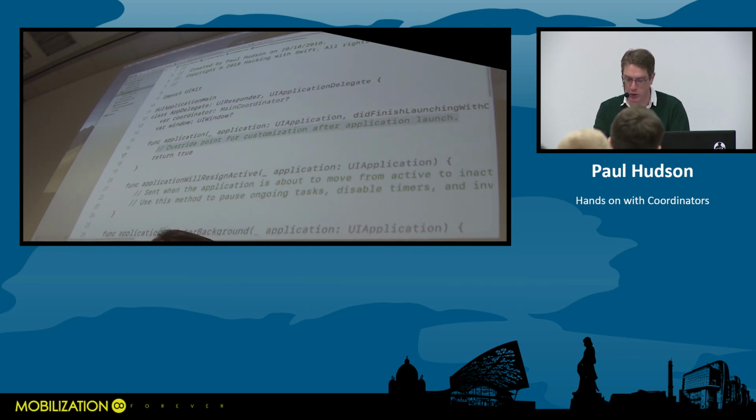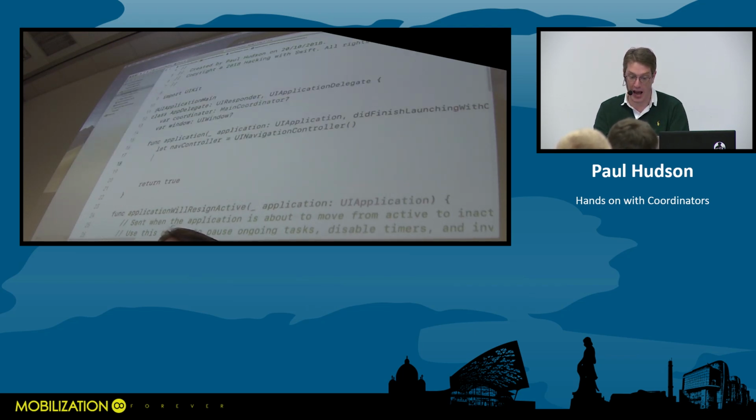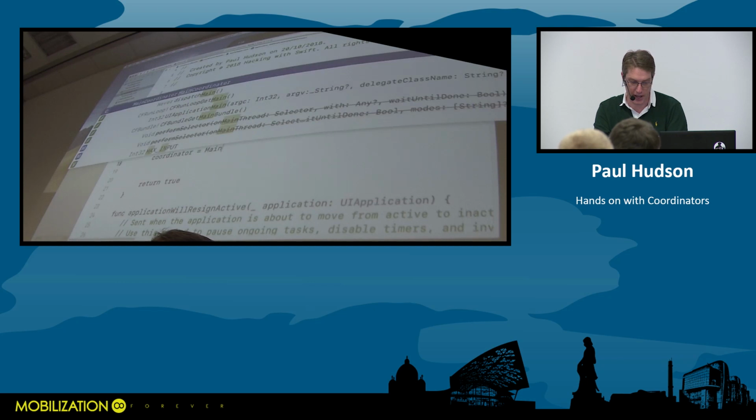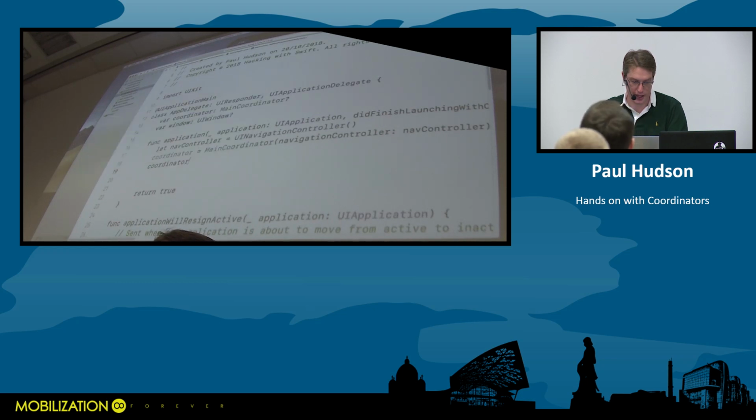So inside didFinishLaunchingWithOptions, we can say let navController equals a UINavigationController, our main root nav controller. Then make our coordinator an instance of our MainCoordinator, passing in that nav controller, then call its start method. So it'll kick off creating its first view controller and presenting it.